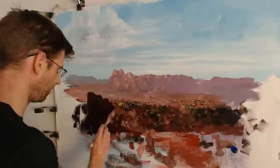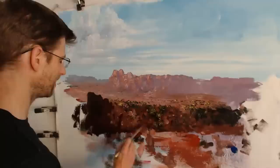And so I've just got this back and forth, crisscrossing up and down texture. We're going to just lose that bush. It dried.